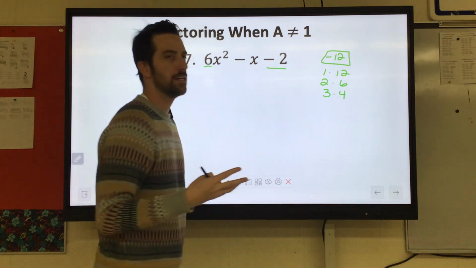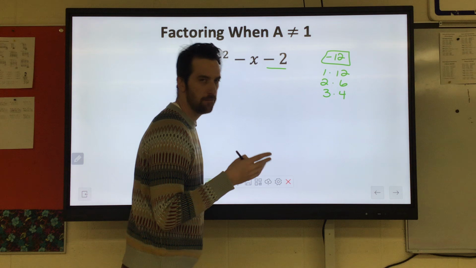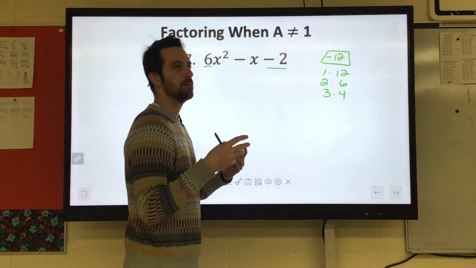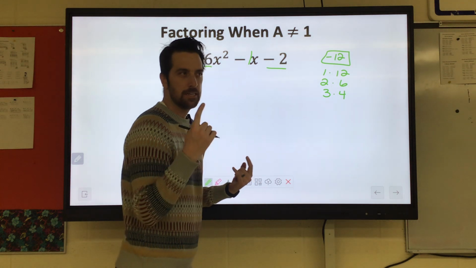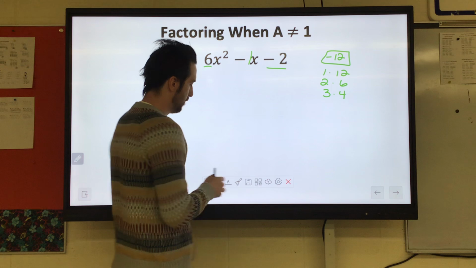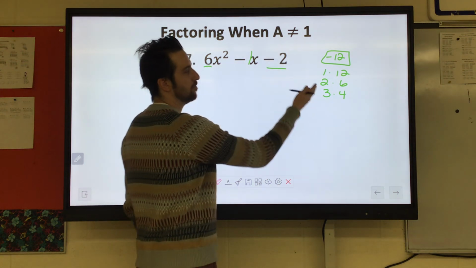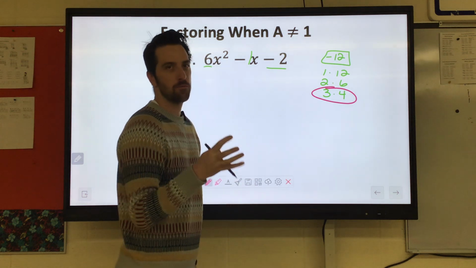Now it did multiply to negative 12, and I know that means there's going to be a positive and a negative, which means they're really going to be 1 apart from each other because the middle number is negative 1. And we'll make them add up to negative 1, but initially when we're looking at the factors, they need to be 1 apart because it multiplied to a negative. So 3 and 4 are going to be the good numbers that we're working with.